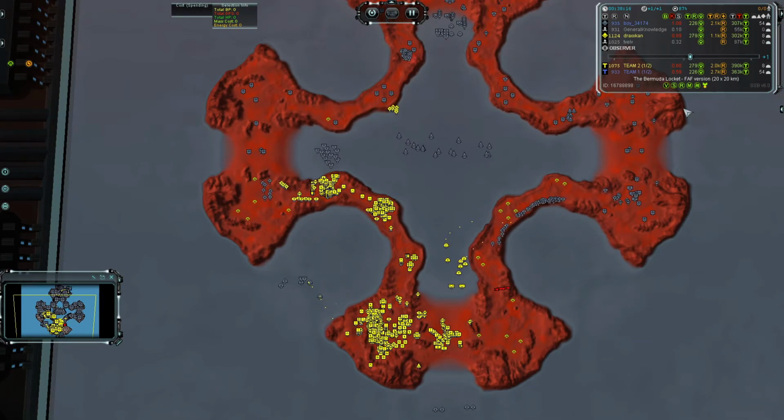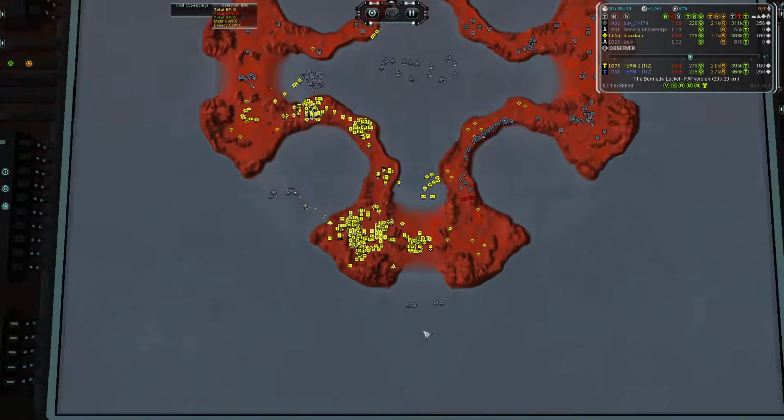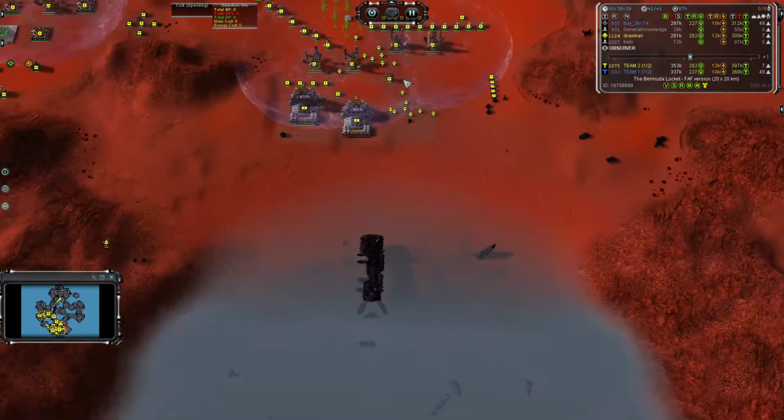Draxcan really does want to be careful. Take a quick look at the econ. Draxcan sort of keeping up. He's what, about 10% down in terms of total mass produced, a little bit less than that, more like 8% down in terms of total mass. Just destroyers left down here. I'm surprised they're not firing at the shields here.